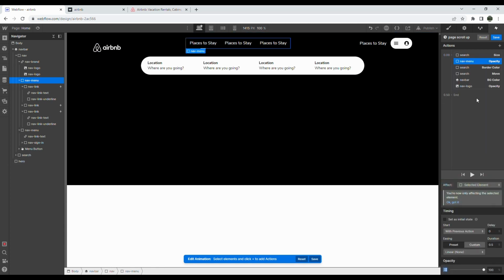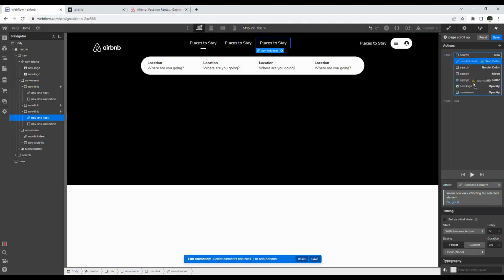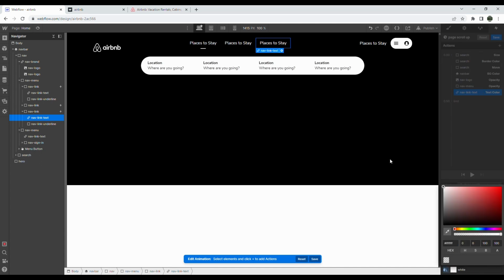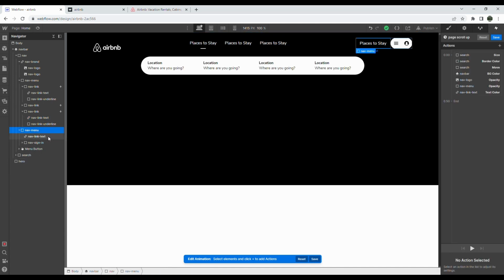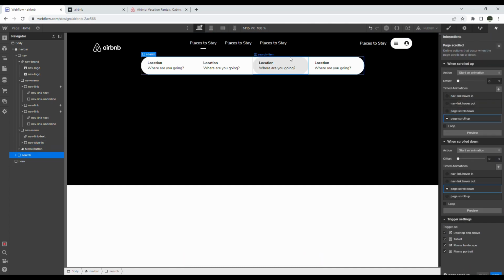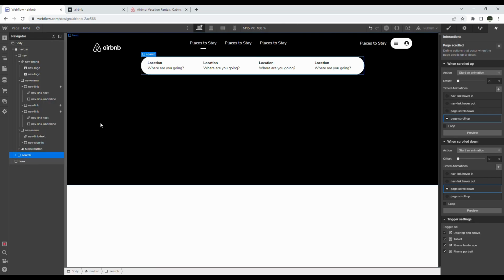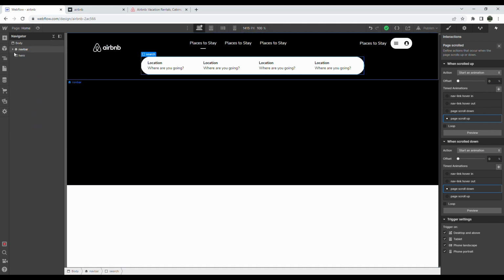We're basically just redoing everything that we didn't do last time. So grab our nav link text, set the text color back to be white, and then our nav sign in, right, and give that a border color of white as well. So now if we hit this, we actually can't scroll because this is as much as our page is worth, or there isn't anything to scroll.